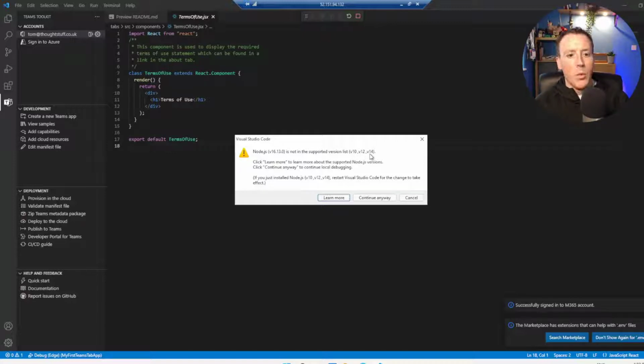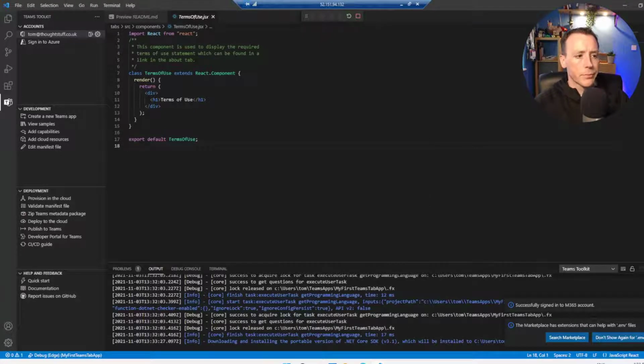Now, what should we do about that? What we could do is uninstall Node and then go and find version 14 and go and install it. That's probably the right thing to do. The other thing we could do is say, well, for what we're using Node for, maybe there's not that much difference between version 14 and version 16, and so we'll go ahead and try it anyway. And I think that's probably what we should do first. If we get loads of odd problems, we can always come back, uninstall Node version 16, and go and install version 14. So let's click continue anyway and see what it does.